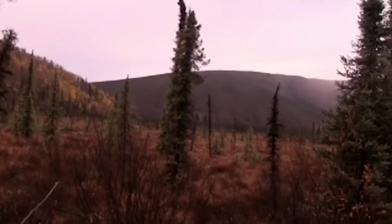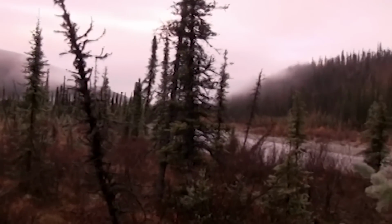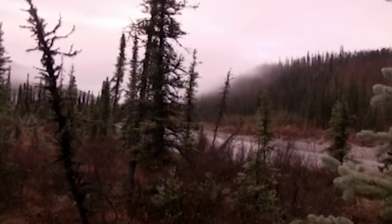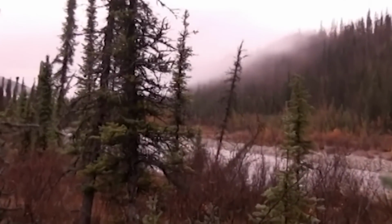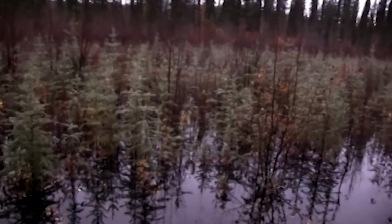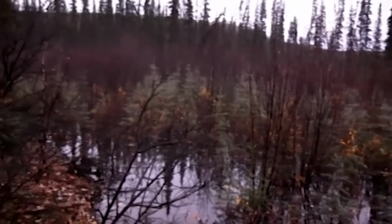Open meadow and a good view of the other gravel bar opposite the river side that we're on. For now, it's just a matter of time before we walk into a moose's territory and get him to stand up. Got a major creek coming up here, half a mile or so. Gonna check that out. Mark's hunting that oxbow lake that's now a spruce field just behind camp.